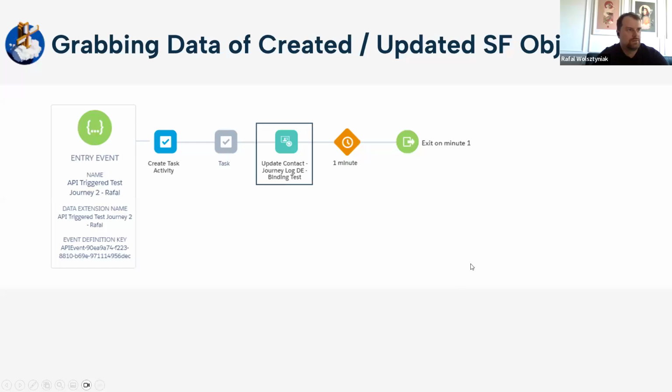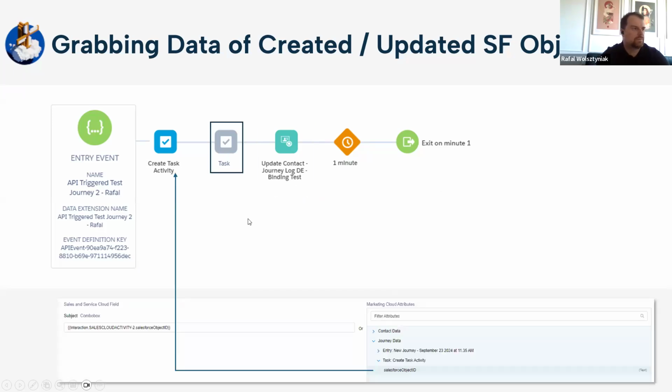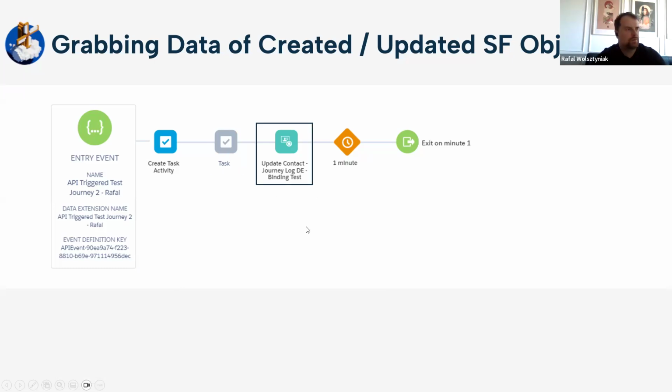And later on, you just create a new update contact activity, which has the copied string from here. So we copy this into our text editor or whatever, and we add this. So this string will retrieve the contact ID, the full 18 character length ID that we need to identify the records.